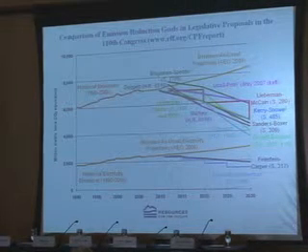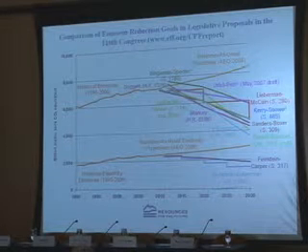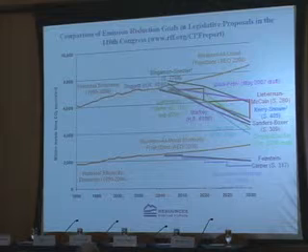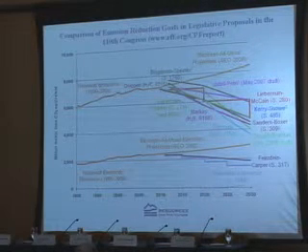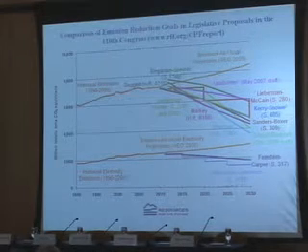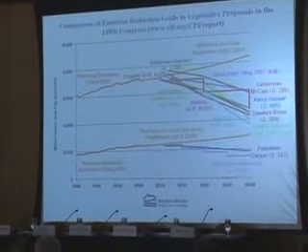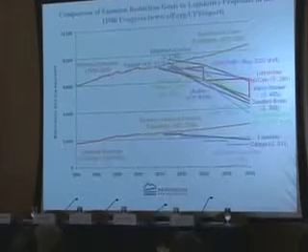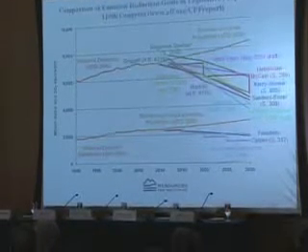So, a year ago, RFF produced this Assessing U.S. Climate Policy Options. It's in the form of policy briefs, non-technical, geared towards the policy community. And this chart is an update of that. It's on our website somewhere. I don't really quite intend for you to actually be able to read this.